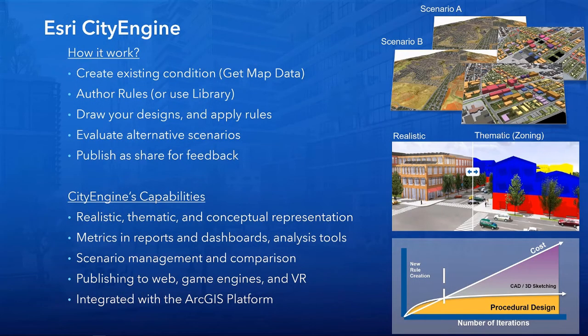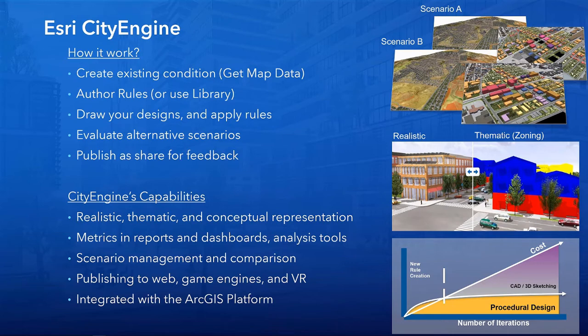How does CityEngine work? You create existing condition. It supports importation of file geodatabase in a variety of formats from CAD and other sources. If you don't have any information, you can use that get map data function or reach out and get free publicly available information from OpenStreetMap. And if you have an ArcGIS Online account, elevation and imagery from ArcGIS Online.